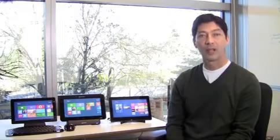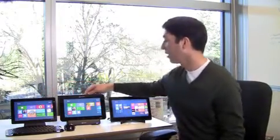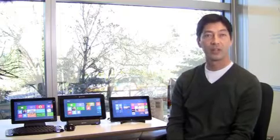Windows on ARM PCs are still under development. These PCs will be built by PC manufacturers and based on unique and innovative hardware platforms like the ones running on these test devices from NVIDIA, Qualcomm, and Texas Instruments. These PCs have a common Windows on ARM OS foundation, all running the same Windows OS binaries, a unique approach for the industry. Our collective goal is to see Windows on ARM PCs at the same time as new PCs designed for Windows 8 on x86-64. Let me show you.